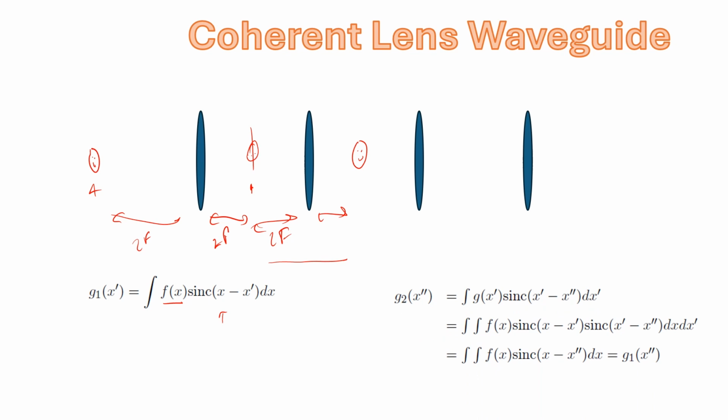So if we take this image of the field, convolve with the sinc, and convolve it with the sinc again, we get a second integral, but we can do the second integral first and have an impulse response from the object plane to the second image plane, but the convolution of the sinc with itself is still a sinc, and so that's the image again. So in this coherent lens waveguide, the image repeats after the first band limit. In principle, neglecting any edge effects and so on, the image could be continued indefinitely and just repeating over and over again without any further loss of information after the first system.